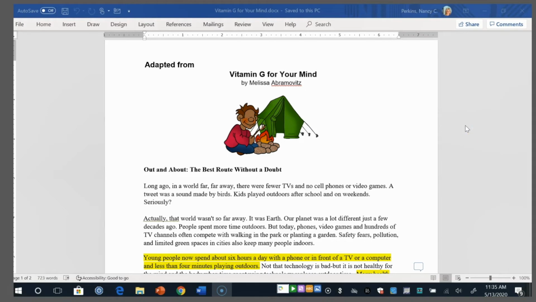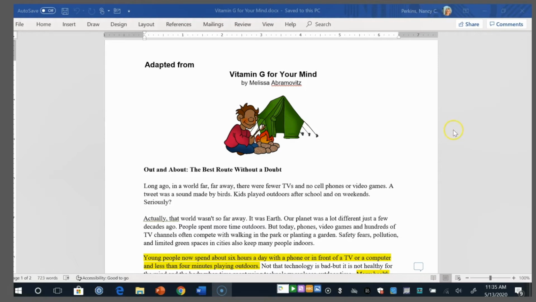But now let's think for a minute about the facts that you're going to highlight. You're not just going to highlight anything that you find in the article that you think is a fact, but you're going to think about that comment that was on our thinking chart. And the comment was that it's important to put electronics away and get outside every day. So the facts that you're going to look for are facts that connect with that idea. So facts about why it's important to get outside every day.